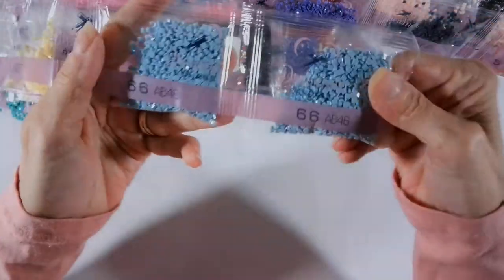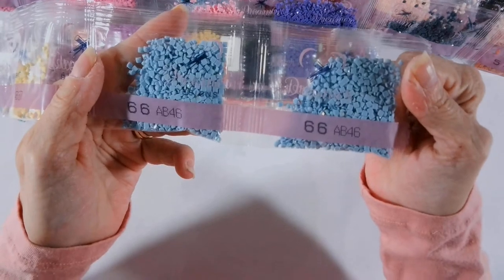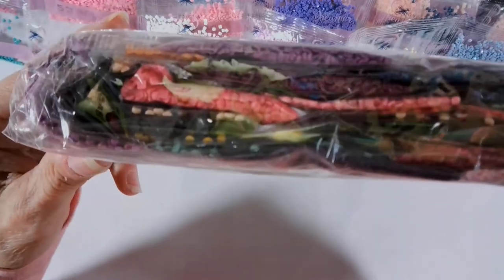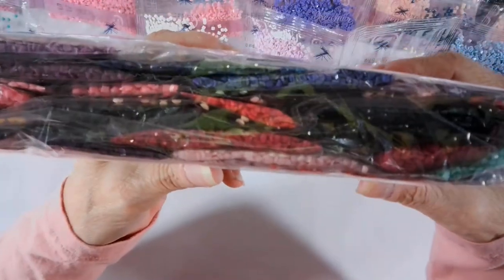So, anyway, we got the blue ABs here. AB 46, or number 66. So, anyway, guys, I'm not gonna open the second one, but what I'm gonna do is show you the colors, because I got a ferret trying to crawl up on my desk here.